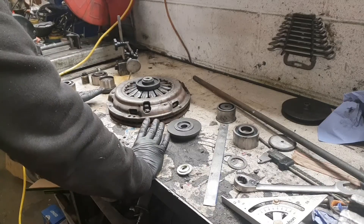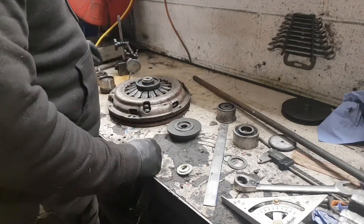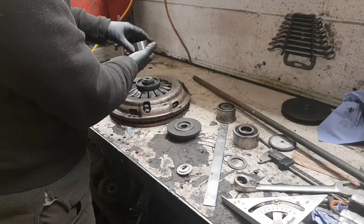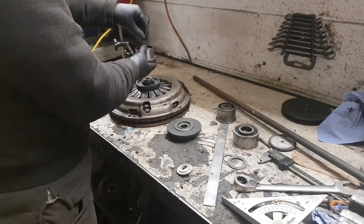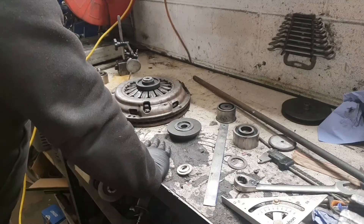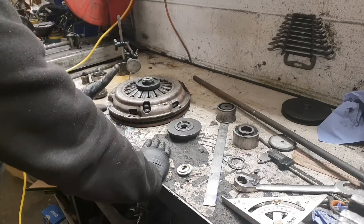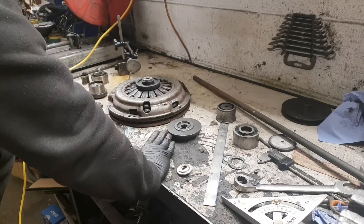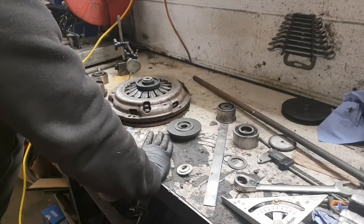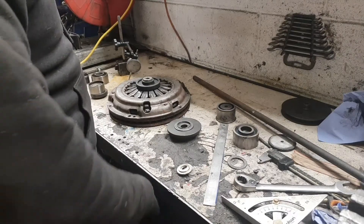I mean, it's totally overkill — absolutely overkill. But I like messing about, so I'm going to make a little clutch dyno. Once the tube's on there I'm going to have another washer sitting on top of the tube and a bearing, so that there's no turning force applied to the load cell, which would skew the readings quite a bit. Then take readings at certain displacements — I suspect the faulty one is going to be a lot weaker, and if I can show them that data they can't say anything. So yeah, I'm going to get cracking.